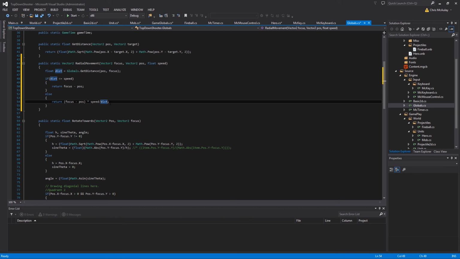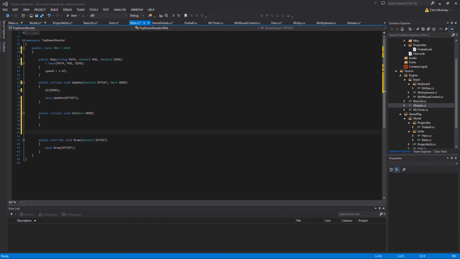So if you were to move, let's say, speed 2 up and speed 2 right, that would be 2 root 2, if I remember correctly, which is much larger than 2. And so you would move diagonally faster than you would on a straight axis. So we don't want that. We want to move the exact distance of speed. This little function does a wonderful job of it, and we are going to use it right now.